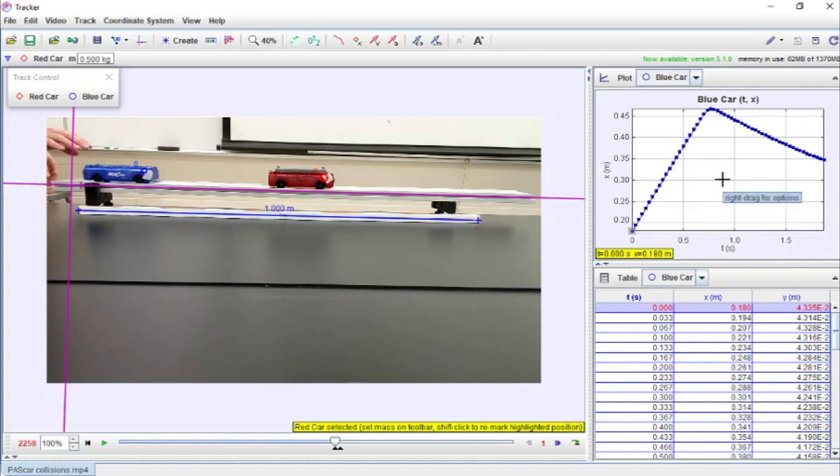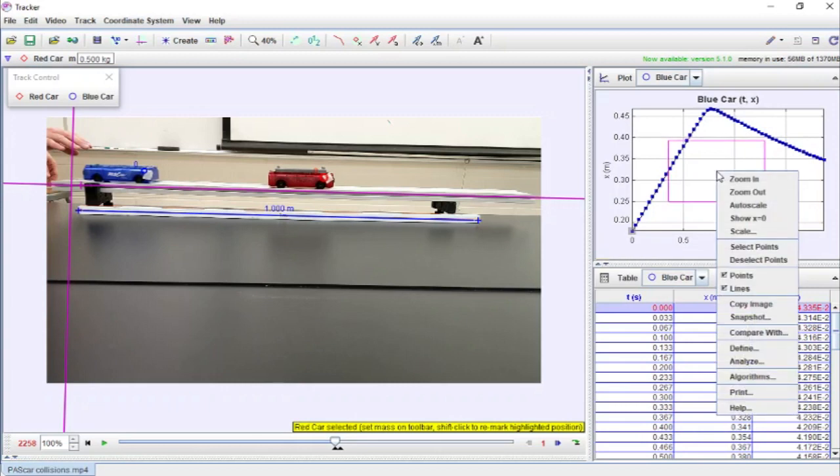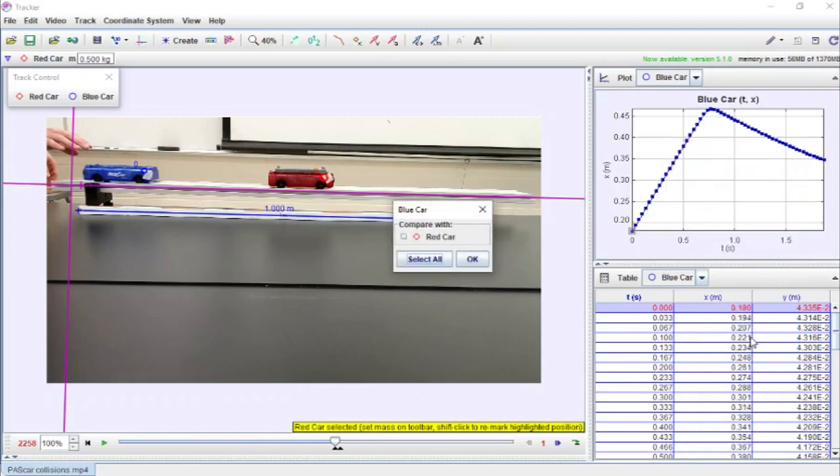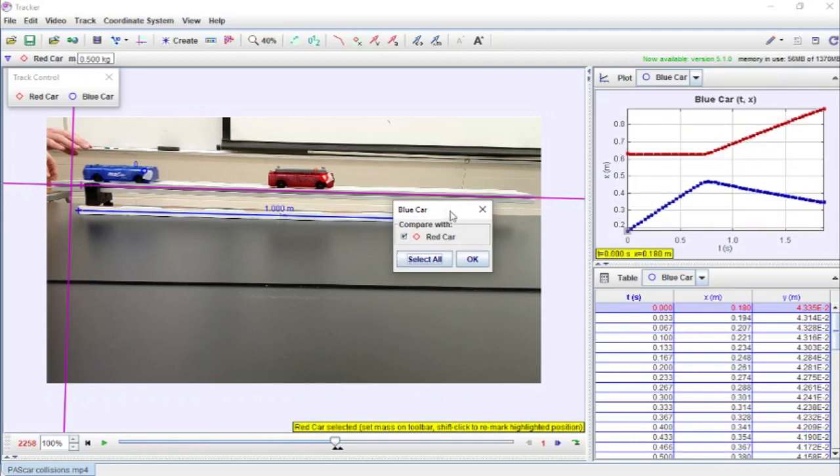If I want to look at both of them, and I do, then I just right click on here. And this is where I click on this option, compare with. This is where you have one graph that you want to compare with another graph. So click on compare with. And then you just select the object that you wanted to compare to. And you're selecting objects here, not graphs. They're always going to show you the same quantity on the vertical axis. So when you select X, it'll show both of their X positions. If you select Y, it'll show both of their Y positions. So you just select the object you want to compare with, click OK.